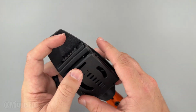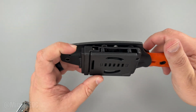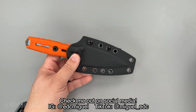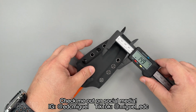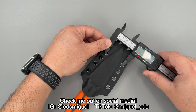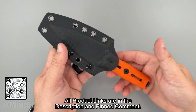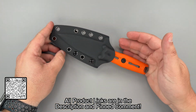The other thing too is you can also strap it on your backpack. Grab the strap of your backpack, place it here, clip it in place, lock it up, and now you're carrying it scout carry on your backpack. Or you can turn the whole clip. You should be able to do so. I want to say it's the same distance here, around 1.5 inch. Yeah, there you go, about 1.5 inch there. You should be able to turn this guy around and mount it 90 degrees as well. So that's something else to consider if you wanted to do scout carry on your belt also. But yeah, the sheath definitely works good. Good implementation right there, and that is what it looks like inside the sheath.